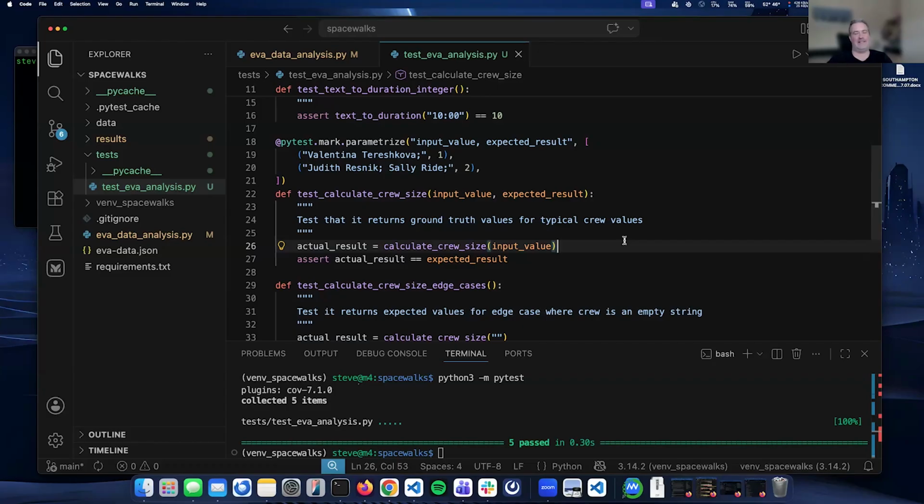I noted that when I was testing this yesterday. To be absolutely clear, if you've got your test underscore EVA analysis.py file sitting in your tests directory, feel free to go ahead and delete the test underscore code.py file. You won't need that anymore. Oh, yes, thank you. No problem at all. Good question. Yes, PyTest is a bit hungry in terms of what it looks for. Right, see you back at 12:06.